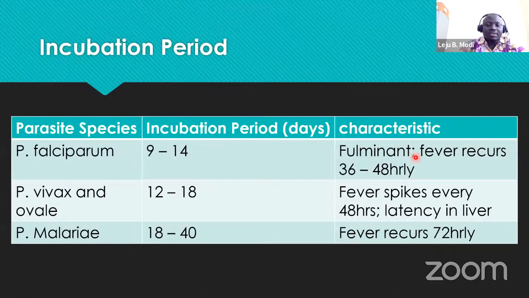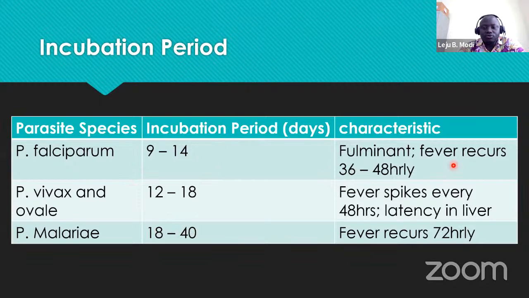Now, there's something we call the incubation period. This is the period between the moment somebody is infected with the parasite until the time symptoms or signs begin to appear. The different species of the parasite have different incubation periods, in days. As you see here, falciparum has the shortest duration, about 9 to 14 days. So if a mosquito bites me today and injects the parasite in me, within 9 to 14 days I am likely to begin showing signs and symptoms of malaria if it is the falciparum species. And this is for the other species.